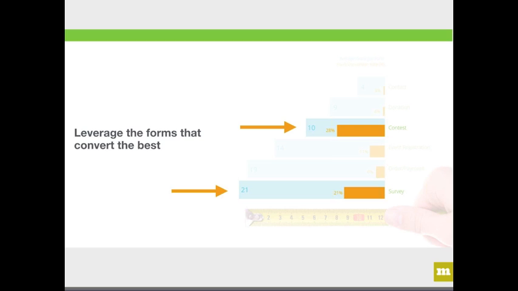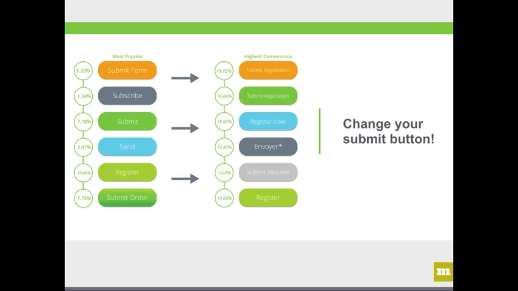Which kind of brings me to the next point. When you talk about content, we kind of encourage our customers to think about your whole form as a piece of content. And that goes all the way to the submit button, right? Oftentimes when we think about how do we better our conversion rates, we often think about the form fields or what are the questions that we ask. We often forget about a simple button on the form, and it's that last piece of engagement that you have on your form. And so in that same form conversion report, we found that changing that submit button on your form can have huge impact on conversion rates.